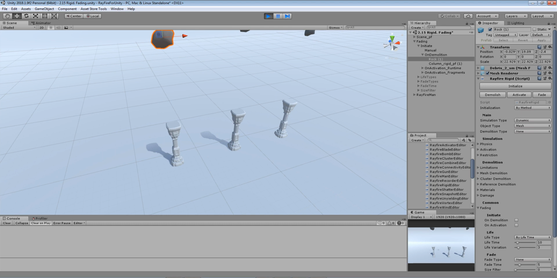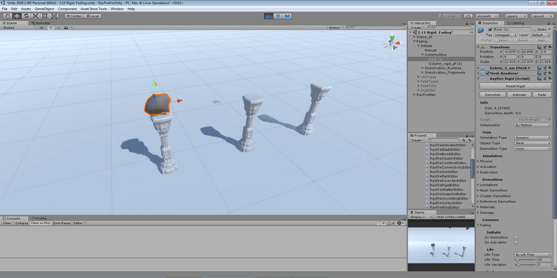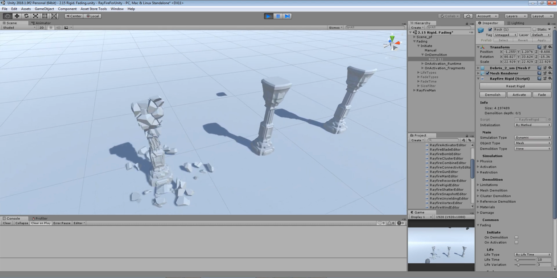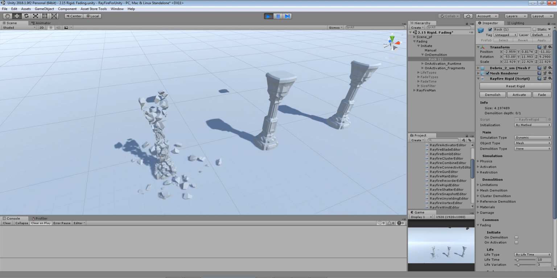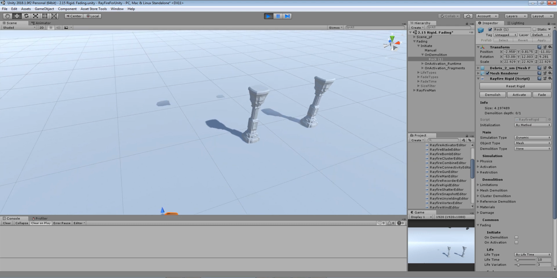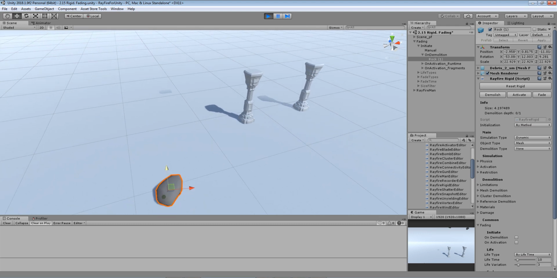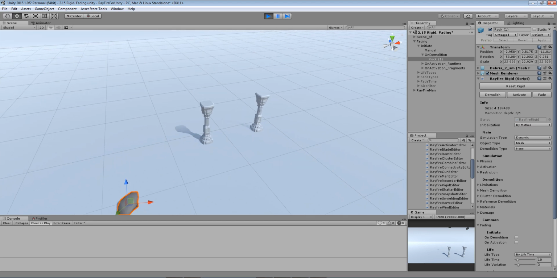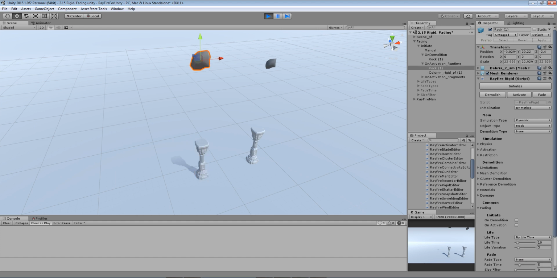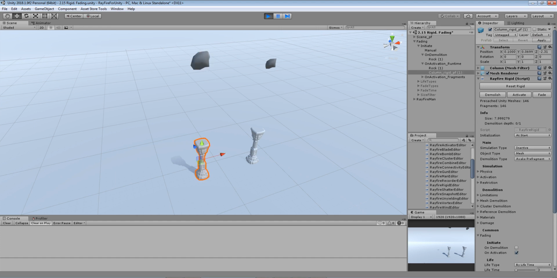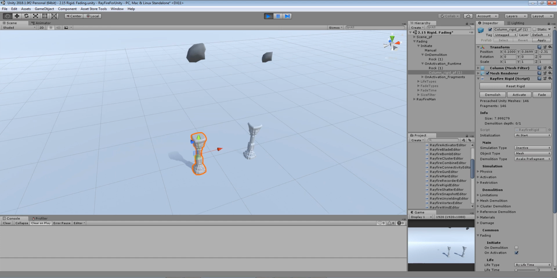So I will initialize my rock. Here you can see that some fragments fall down, some fragments stay inactive, but after some time all of the fragments got inactivated, and this is probably not what you want to see when you demolish an inactive object. But in case that was a rock, it would be demolished to fragments, and all the fragments would be inactivated over time. So in this case I'm demolishing the same column, but I set here fade on activation.